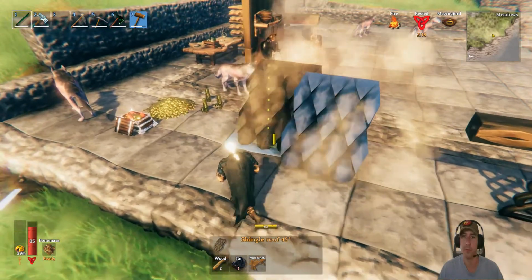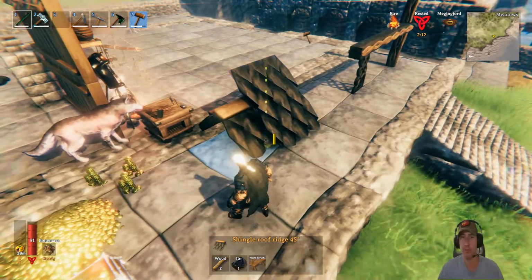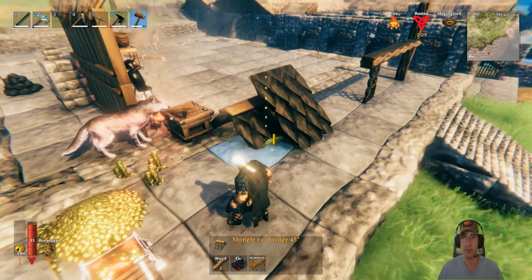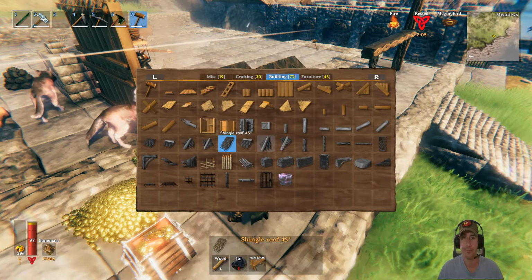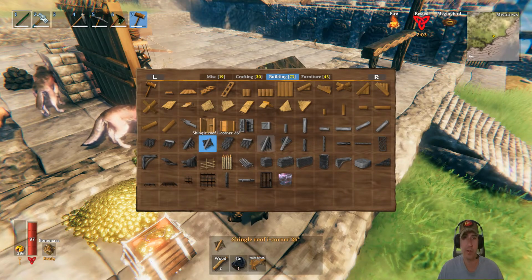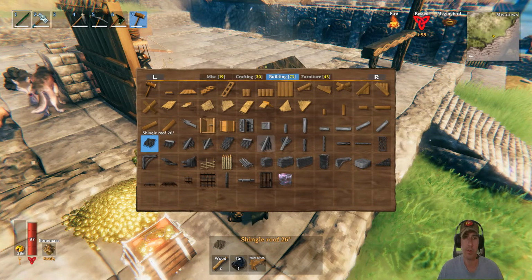Here's these new roof pieces. And okay, so here's the ridge. So they have all the roof pieces just with a new texture on them. It looks like 45 degrees in the corners, 26.